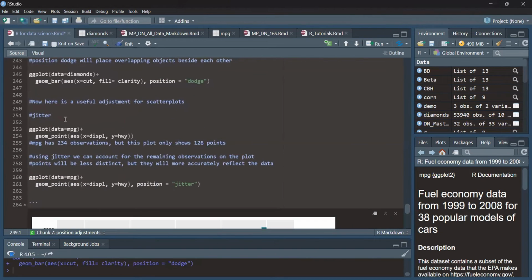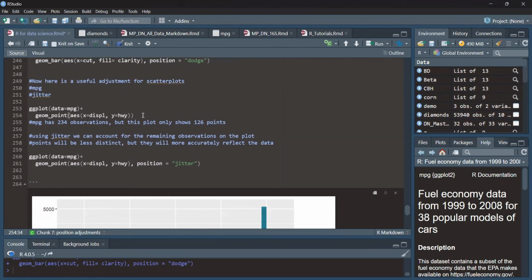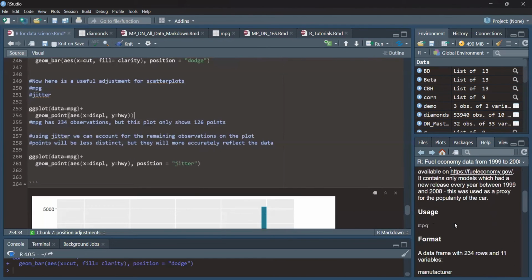Okay, now we're going to touch on a scatter plot once again, but we're going to be moving into the MPG dataset. MPG. This is also a part of R, so you do not need to download this. It already exists. We're going to be using the jitter function. Now, in a former video of mine, we've touched on the MPG. It looks at fuel economy data from 1999 to 2008 for 38 popular models of cars.